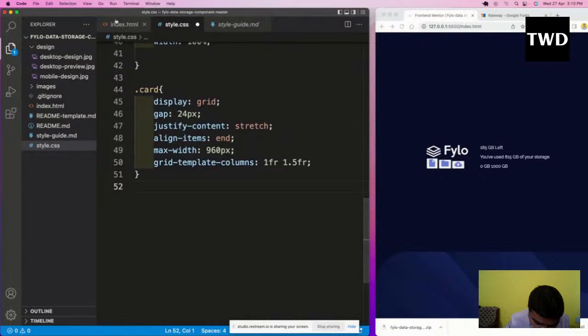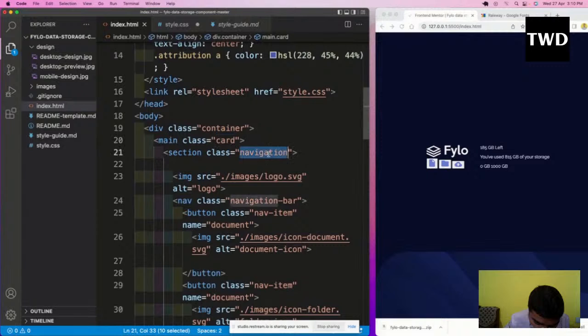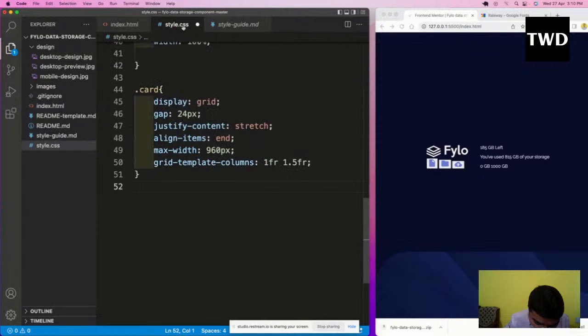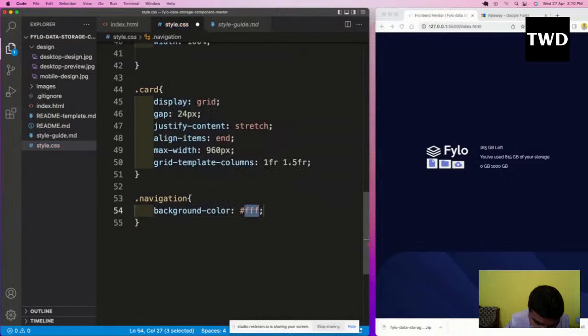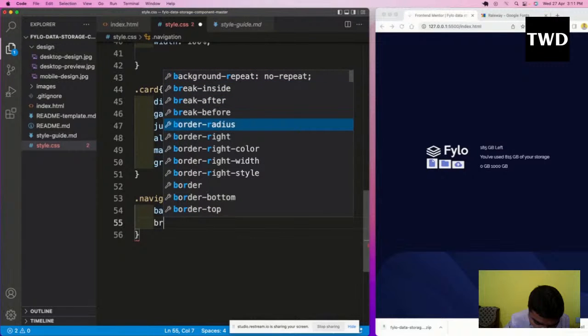We'll go with the next class, navigation, as we have already declared the colors as variables. One second. Which color? Dark blue. Okay. The border radius.